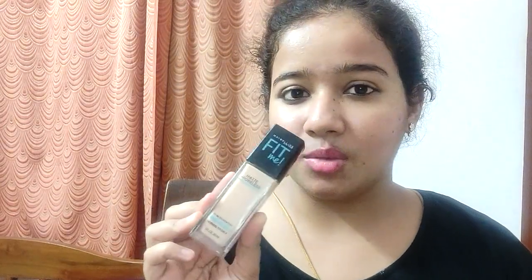Now that my primer is set, the next step is the foundation, and I'm going to be using the Maybelline Fit Me foundation. This is in the shade 235 Pure Beige. I have finished one bottle of this already, and I was using the shade 238 Rich Tan, which was slightly darker than my skin tone, and after I started using their compact in 235, I realized 235 was my shade and I purchased this one.